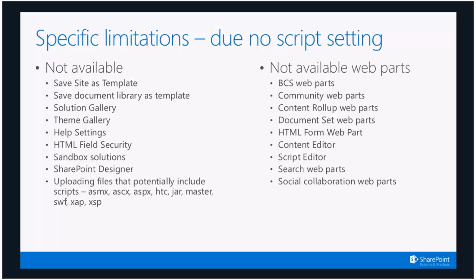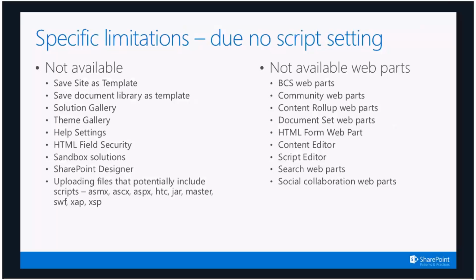But these are essentially the list of things which are coming, or are disabled due to no script settings. So you cannot save a site as a template or save a document library as a template. There's no solution gallery, so no sandbox solutions, and no theme gallery. But I need to mention specifically on that one, the theming gallery is not there, but you can actually apply a custom theme. That's a different scenario. There's no help setting, no HTML field security, and sandbox solutions obviously are not there because the gallery is no longer there. SharePoint Designer is not enabled, and all of the files which potentially include scripts, like ASPX files or master pages, you cannot upload on the site, and that's really because of the no script setting being enabled.